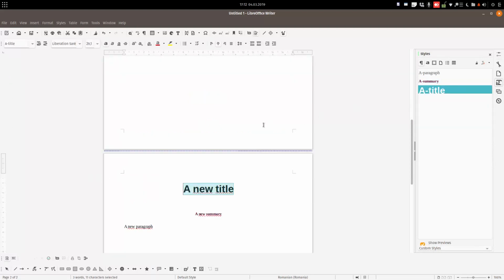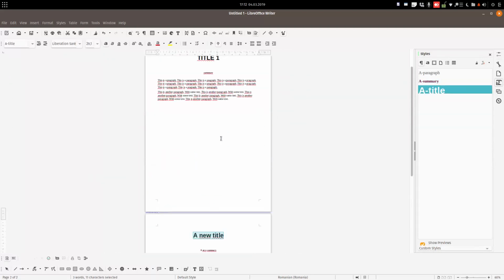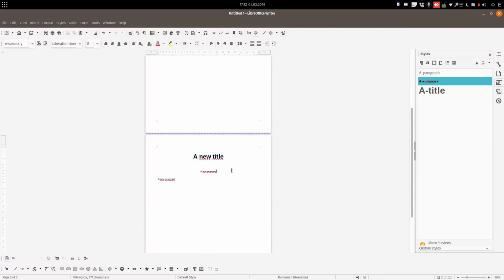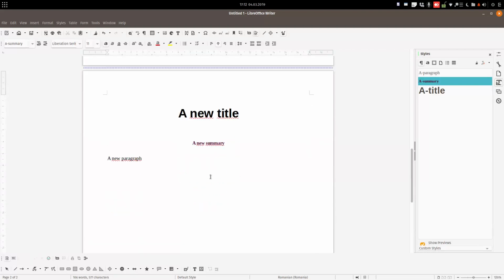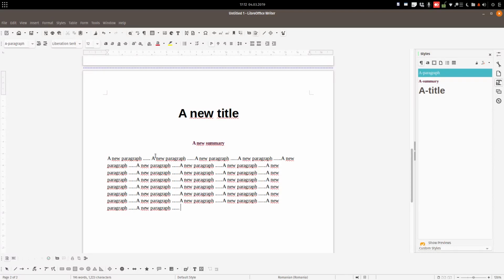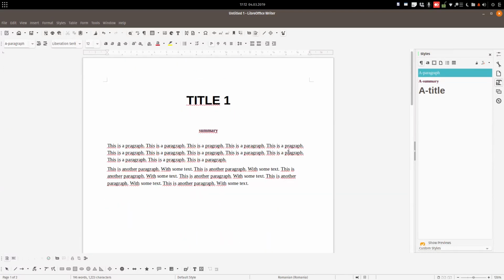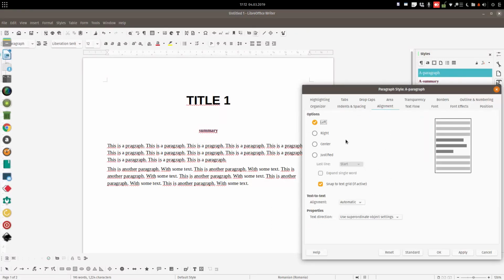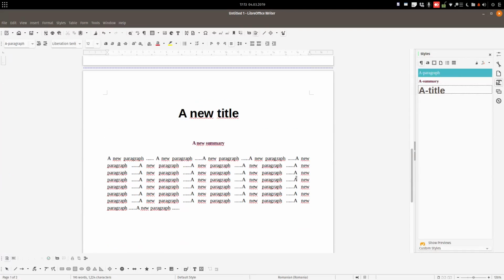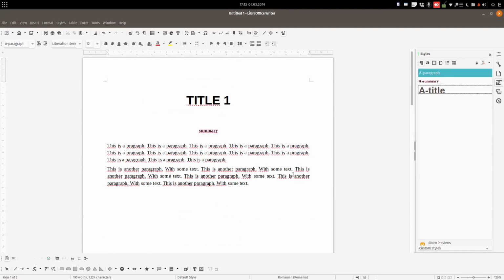You can see the title move away to another page because we said to the title to move on another page before it. And now we can see the new paragraph is not well aligned. We want it to be justified. Let's modify here. Justify. Okay, it's justified here, it's justified here. It's very good. We make any changes just once.